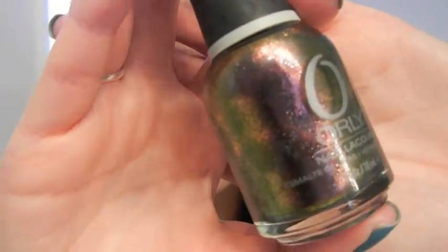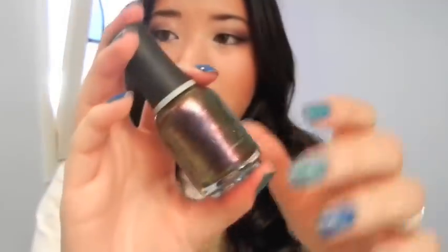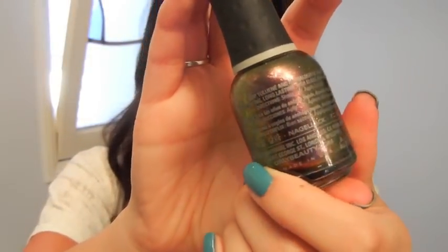I got her a really pretty blue turquoise-y, gold-y one that was gorgeous, but I got myself this one. If you guys can see that duochrome — oh my goodness — this is actually an old collection, but they had this display out and I was just like, I'm going to buy one. This is so pretty, it's purple but it has a golden green duochrome. I did a blog post on this already. I honestly wouldn't put a top coat on it because it kind of washes out the duochrome shimmeriness a little bit.